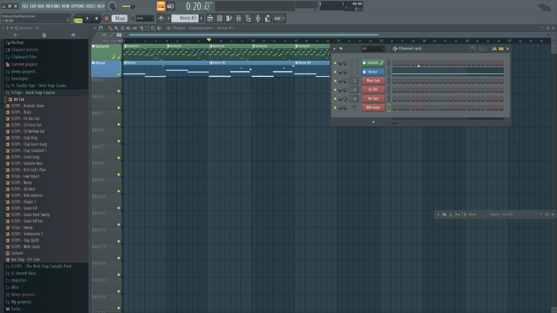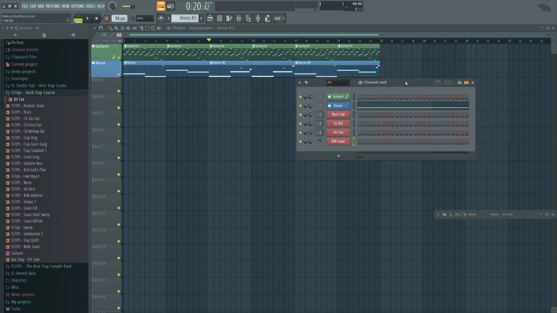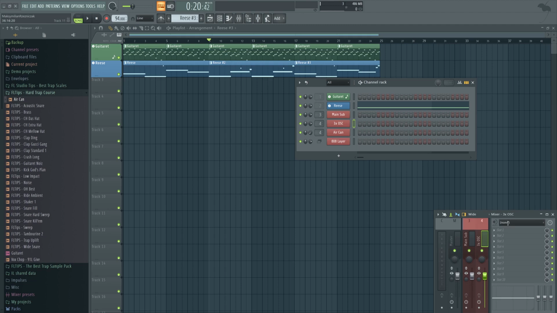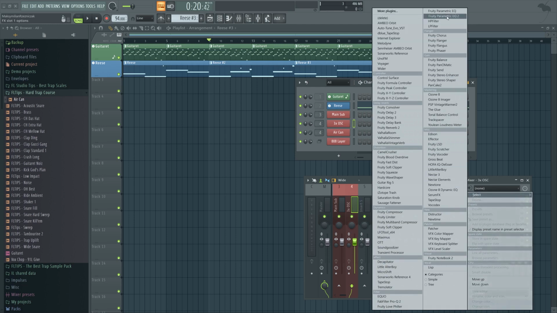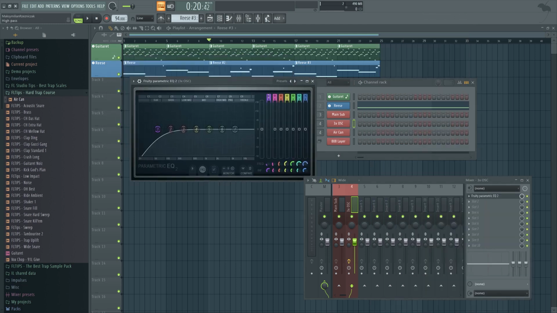But now we don't want to take care of the mixing too much to keep the creative level on. But as you might notice, the 3X oscillator layer interferes with the main sub. So we don't really want this, so let's take care of it already. Let's go to the 4th mixer channel where the 3X oscillator is, and let's apply Fruity Parametric EQ2 and set the first band to low cut and set it pretty harsh and place it about 100 here.